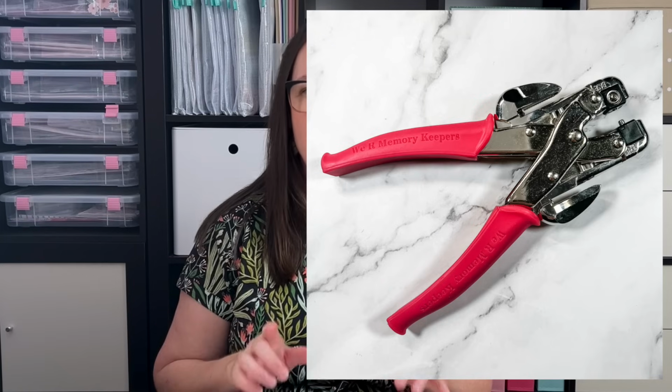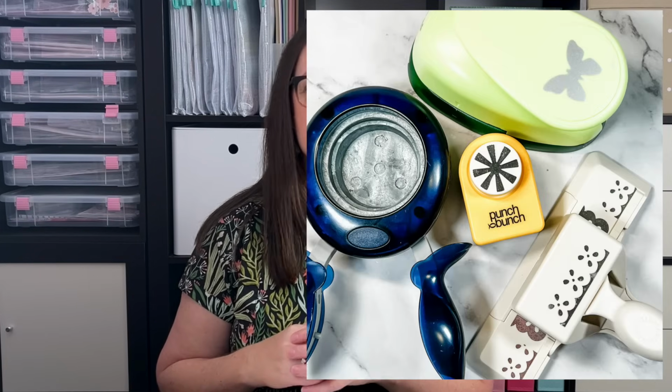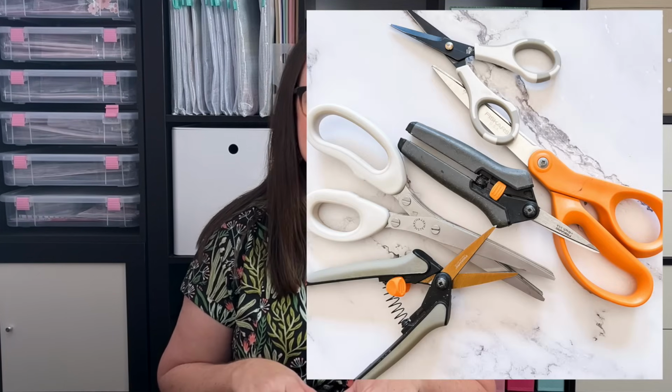I predict we'll see many more of these style products into the new year. In fact, more broadly, I feel that many of the tools that we have sitting in drawers are going to make a comeback, not just our punches and dies. When we see financial pressures come into play, the tools that creatives have already invested in will be seen in a fresh new light, and I'm especially excited about that.